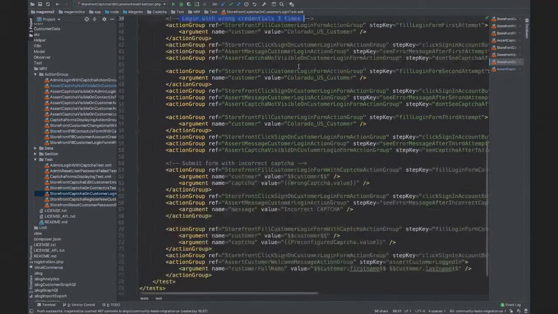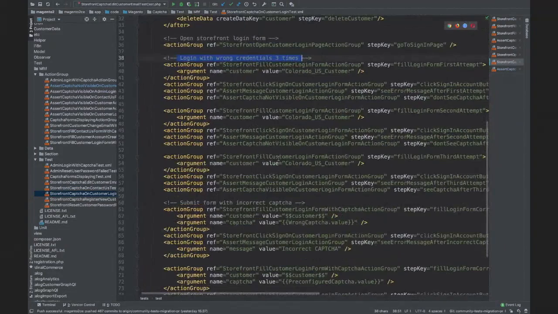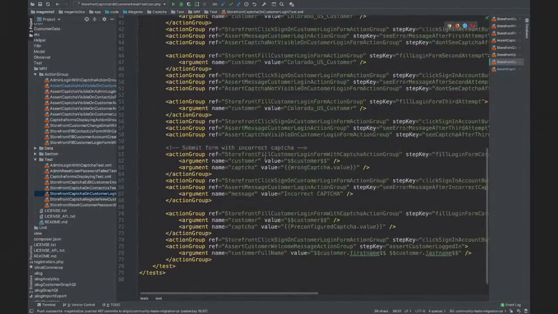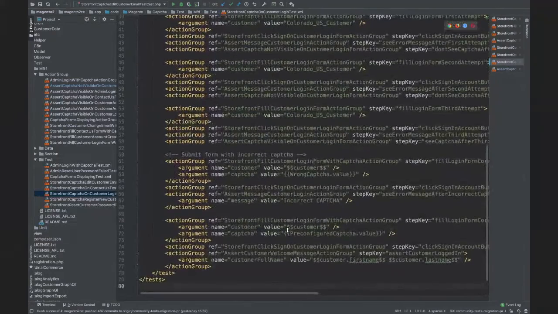And we know that after these 3 attempts, we should see the CAPTCHA form. So we know this behavior, and we had 3 different action groups. And on the 4th time, we used our extended action group instead. In our case, wrong CAPTCHA, I don't know why, but the guy who wrote this task knew what he was doing.